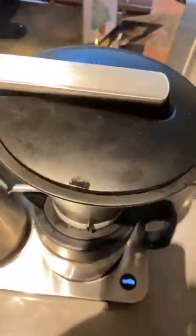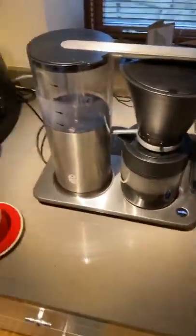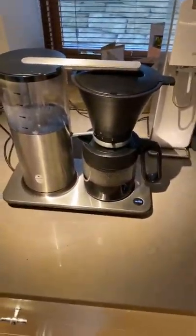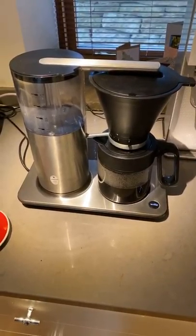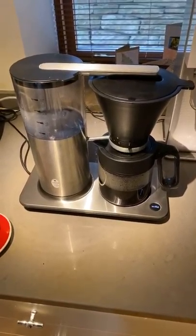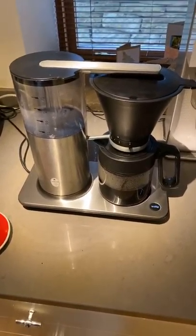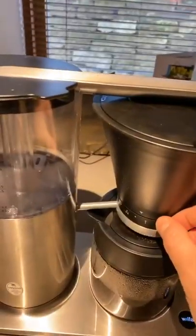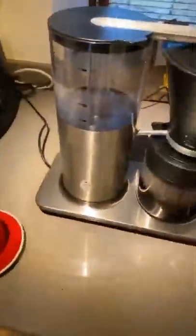We're almost done here. I've ground this on my home grinder, but you could just use pre-ground coffee and get a really good result. One of the things I'm hoping to do going forward is brew with slightly less sophisticated equipment — I did talk about the other week when I brewed with a sieve and a piece of kitchen roll, which is always good fun. I'll have a crack at doing that at some point.